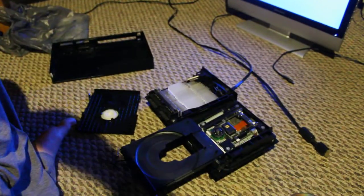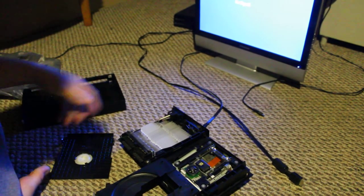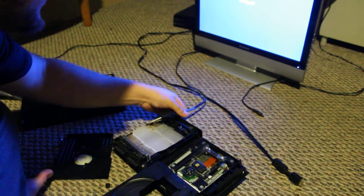So, I'm not going to do it now because I already did. I don't want to break anymore. But those two little gears, you just turn about half a rotation towards the middle. And you should be good. And with that, I have done this three times, and I'm going to be really upset if the fourth time it just breaks. Now, I need to get this back on because my camera's dying.